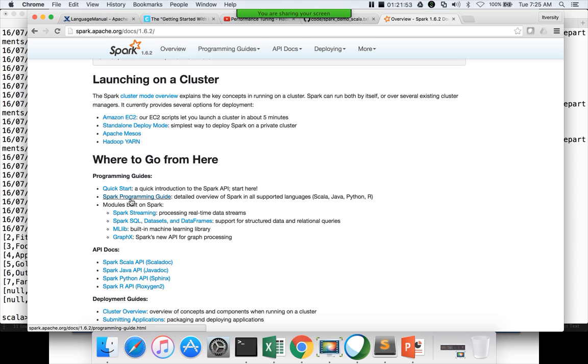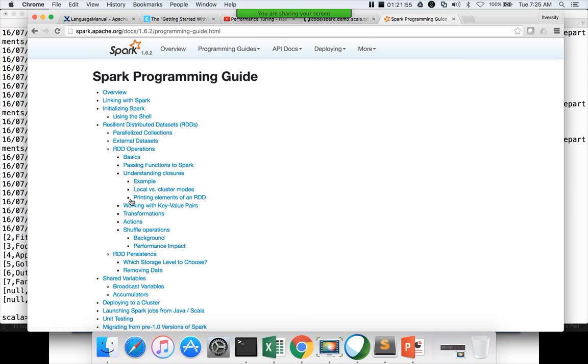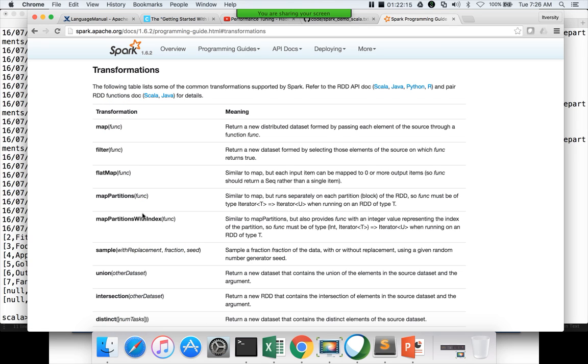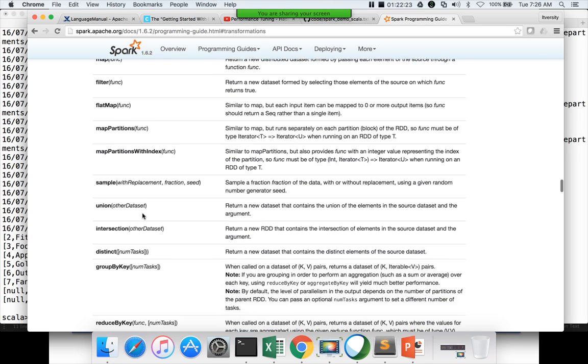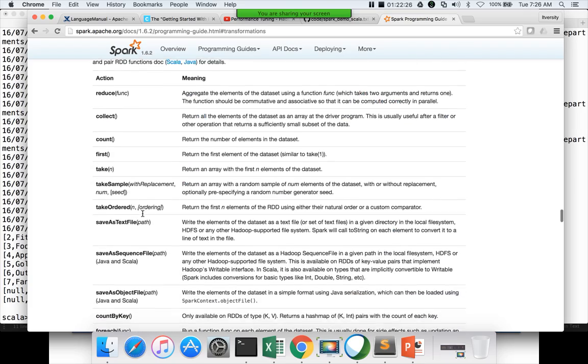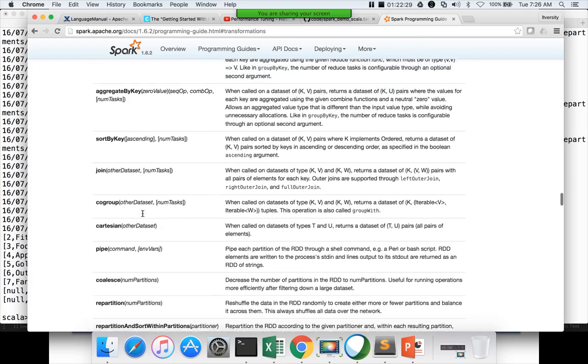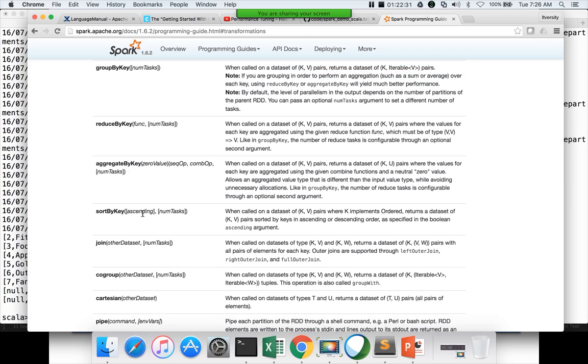So primarily you should focus on this Spark programming guide to build the skills on core Spark. And even in this, the main things which you should focus on are transformations and actions. If you can understand transformations and actions, that's a very good starting point. On top of that, you have to learn a little bit of Scala programming and Python programming. It's a different story. But when it comes to Spark-based APIs, you should primarily focus on transformations and actions. If you can understand these things, you will be able to clear this CCA certification very easily.